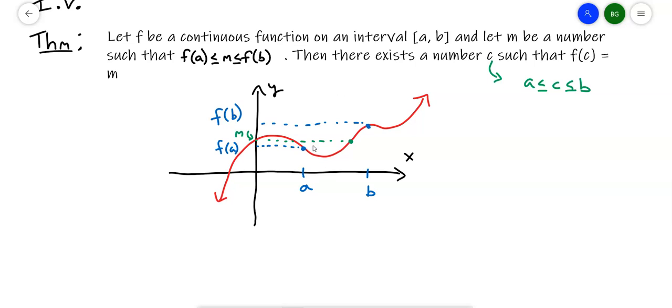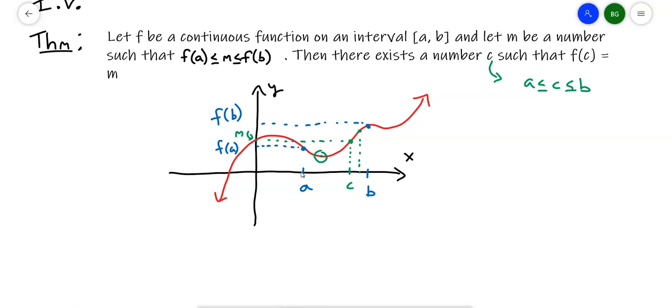And all it's saying is no matter what choice of m you pick, the corresponding x value will lie between your interval. So as long as you pick an m value between the function values of the 2 endpoints of your interval, then the corresponding x value is going to also be inside that interval. And it doesn't matter what m you pick, right? Like we could pick maybe m could be, I don't know, somewhere in here. And then the corresponding x value, again, it's in between our interval.